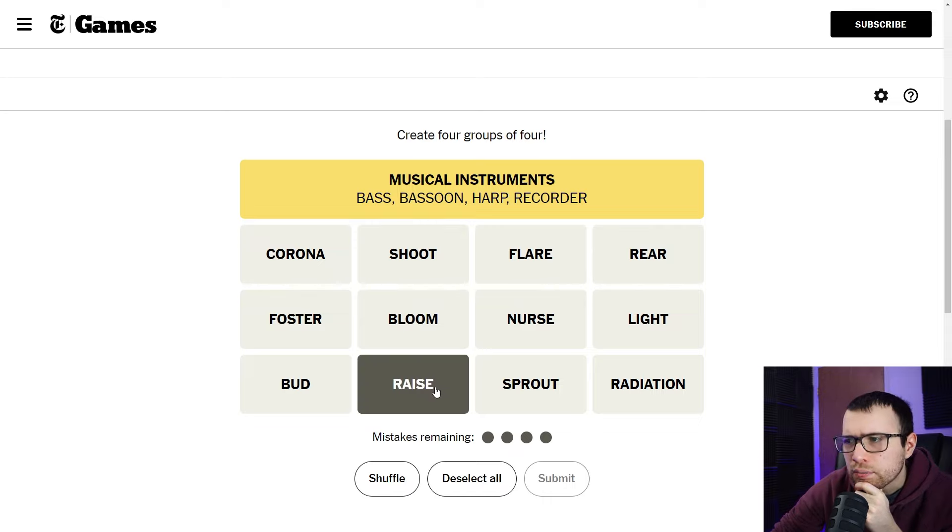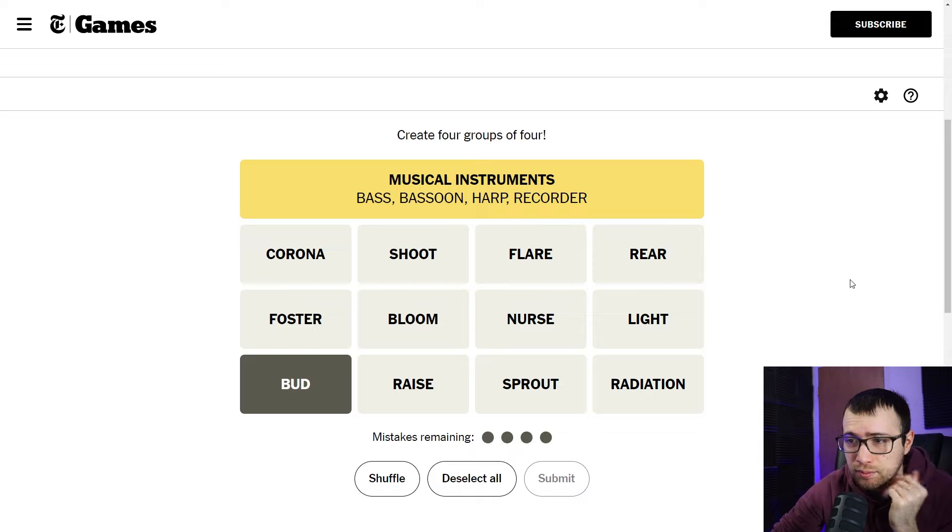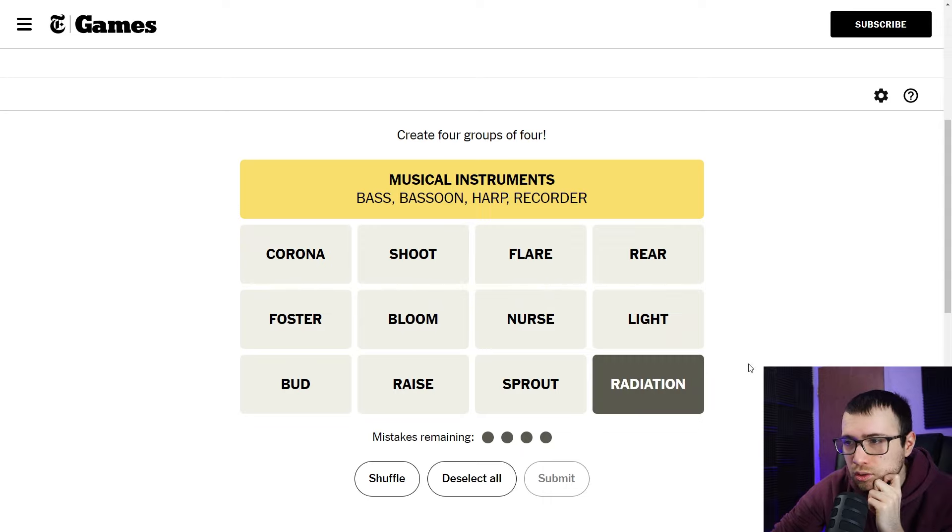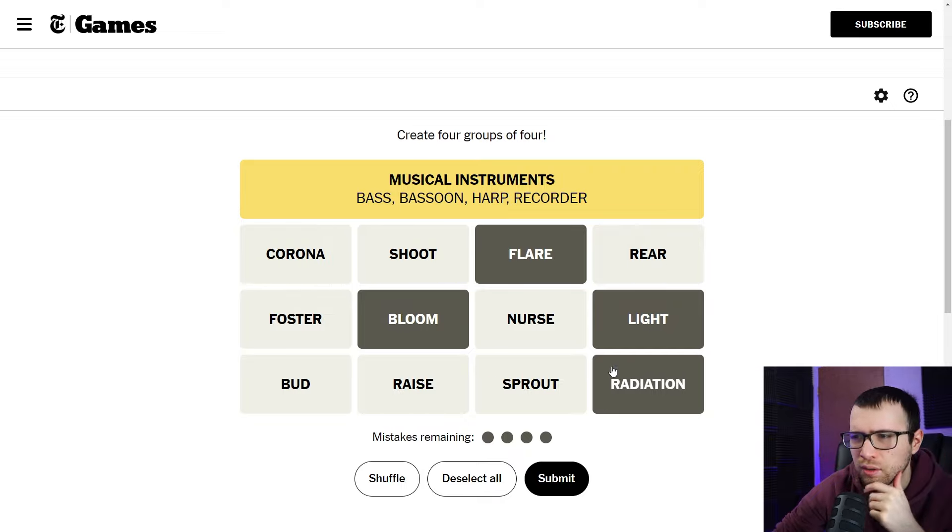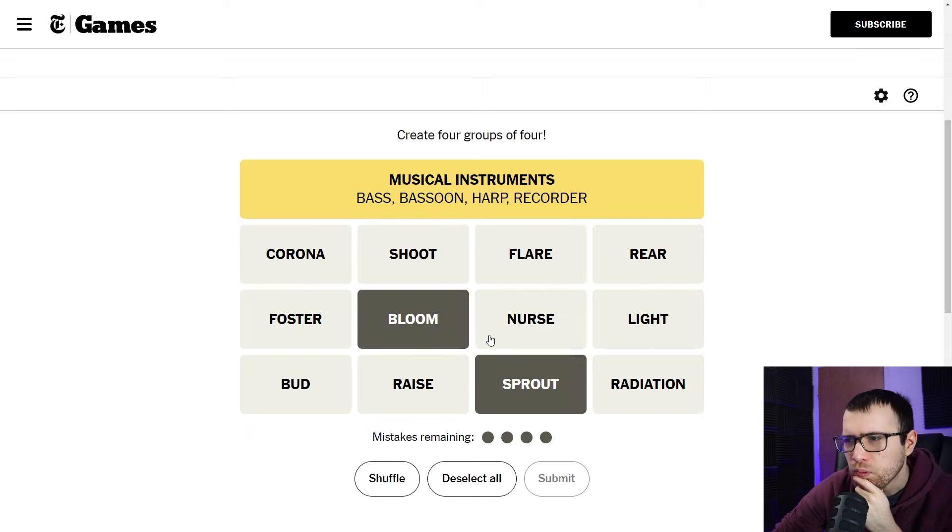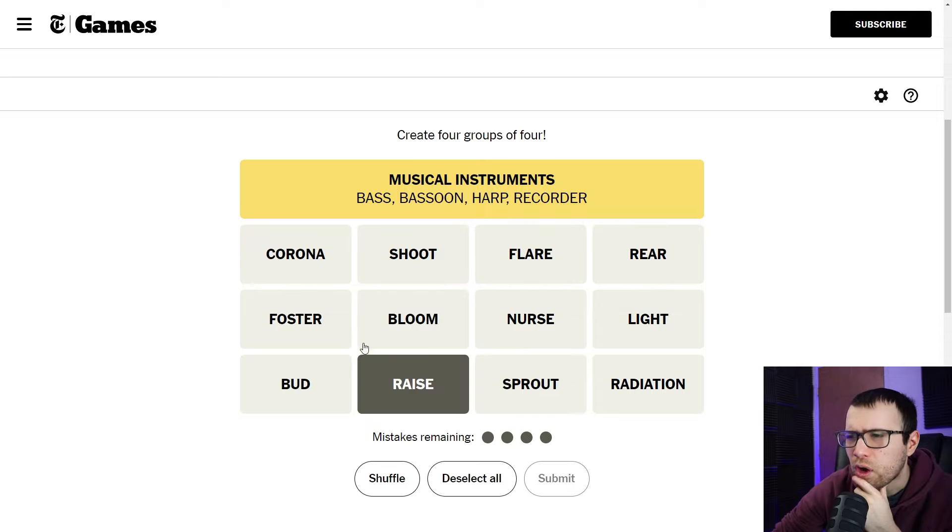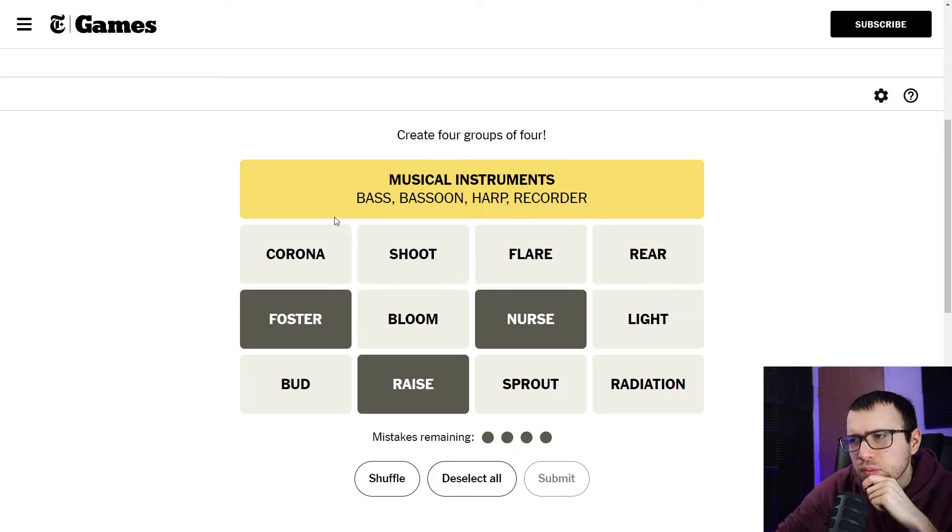Is there something with RAYS? Like, hmm, I don't see one. Oh, I should probably think about what BUD means. BUD is like a pal, a buddy, a friend. I don't see anything there, though. RADIATION? Oh, RADIATION, like, maybe FLARE, BLOOM? Is BLOOM one? LIGHT, maybe? Hmm, I'm thinking of like an explosion or something, or like, I don't know. SPROUT, BLOOM? FOSTER and RAISE kind of go together. NURSE? Is there another one that makes sense here? REAR? How is REAR going to fit? Does REAR, is there another meaning for REAR, which is like... I know there is another meaning for REAR, but does REAR mean, like, to take care of?